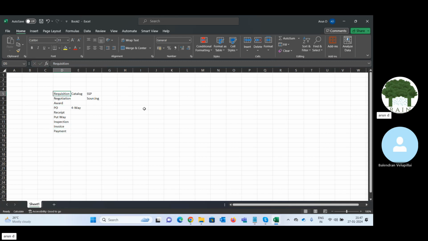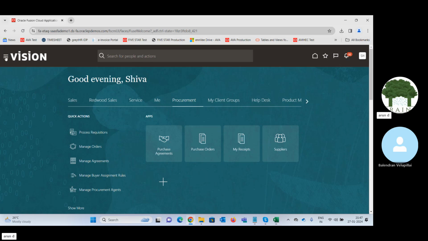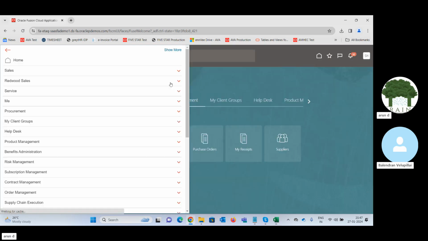The first thing is that I'll start with SSP. For this, I will need the catalog manager.